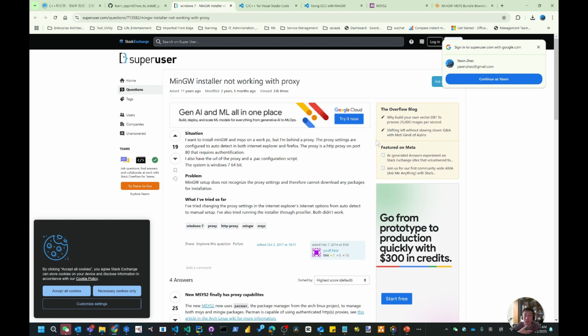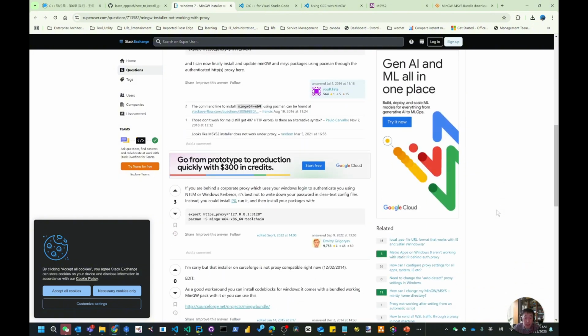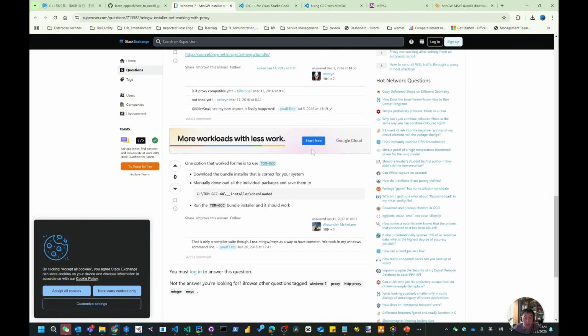They just have a virtual proxy with these new types of firewall. And Alexander mentioned here, his answer is to try to use TDM-GCC. This one doesn't need registration, and you can also have the bundled application and compiler here.